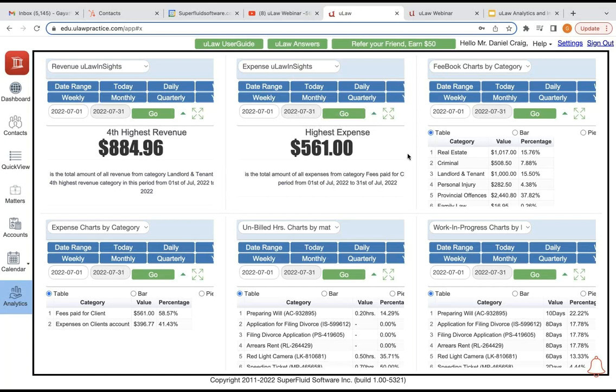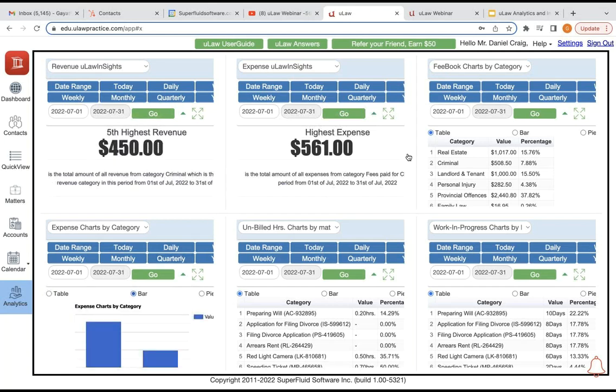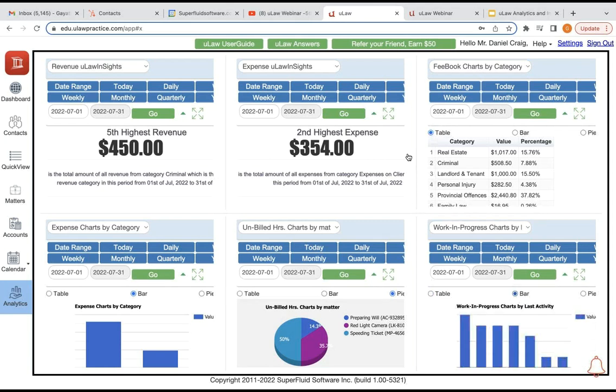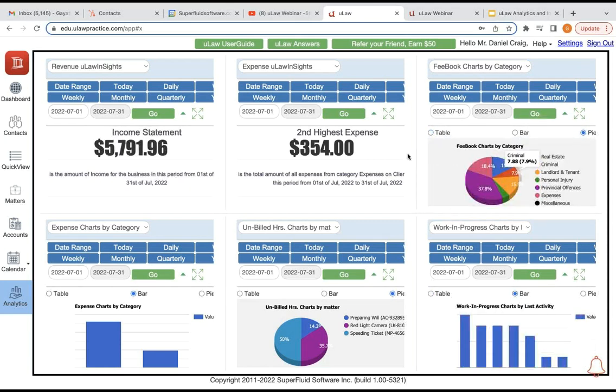If you'd like to see the table, it gives you a table. If you'd like to see a bar, you can see a bar diagram here, or a pie chart here. So it gives you more idea on how this is represented, with the percentage also colored, more easy for you to consume the data.